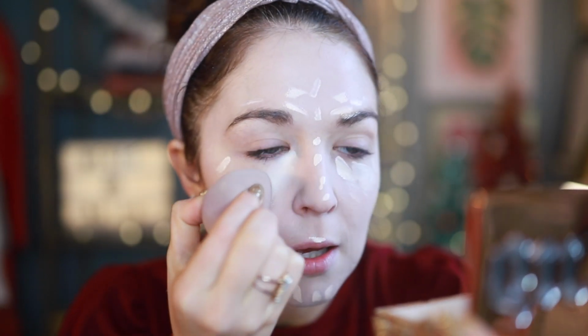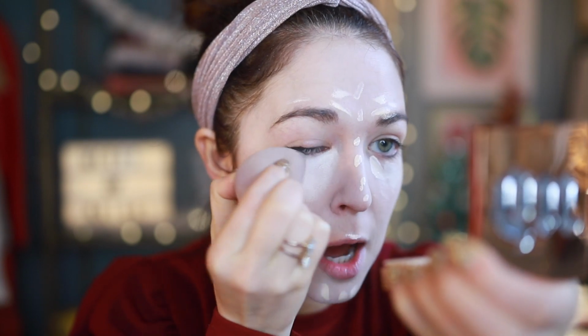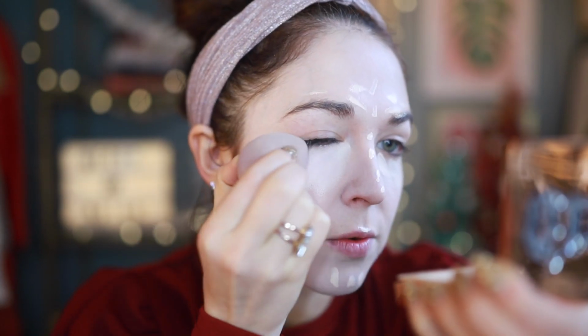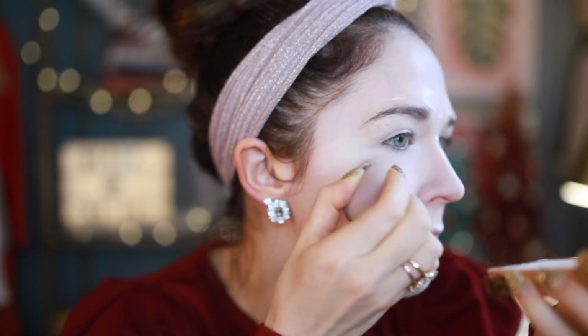I absolutely love this concealer so far. I've used it a couple times already. I think the coverage is really nice, so I'm interested to see how it mixes with this powder foundation. You really have to press it into your skin because of the powder, I think.